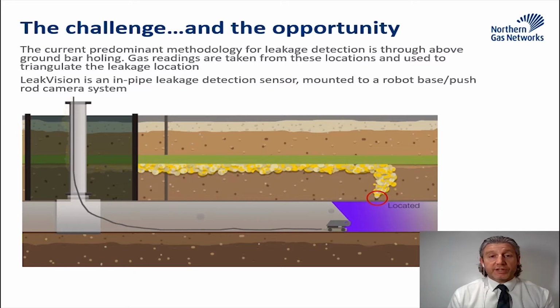Where there is a challenge, there's an opportunity. So gas readings that are taken from the surface, these readings actually often track from where the leakage location is. They follow the path of least resistance, which can actually be across through different substrata and actually come out at a location completely different to where the actual leak point is. This can lead to missed excavations and several points of disruption that we need to pick back up, and it's a lot of time and expense that's incurred by the networks that creates disruption for customers.